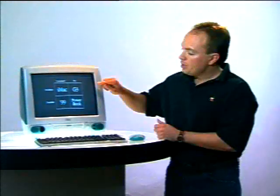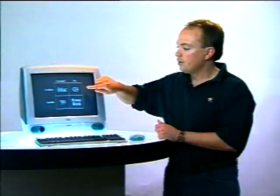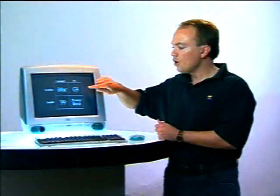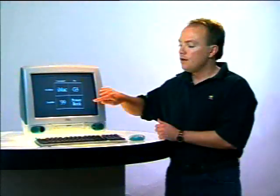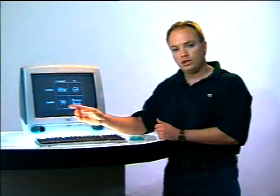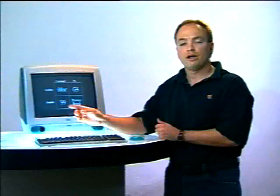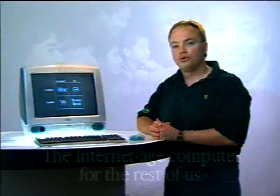From a professional standpoint, we already have a product line. That's the Power Macintosh G3, and that's this quadrant right here. From a portable perspective, we also have a product line for the professional, and that's the PowerBook G3. From a consumer perspective, we will have a portable, and we'll be talking about that in the first half of calendar 1999, and that leaves us with this quadrant right here, the consumer desktop. And that's what the iMac is all about. It's about creating a computer for consumers.